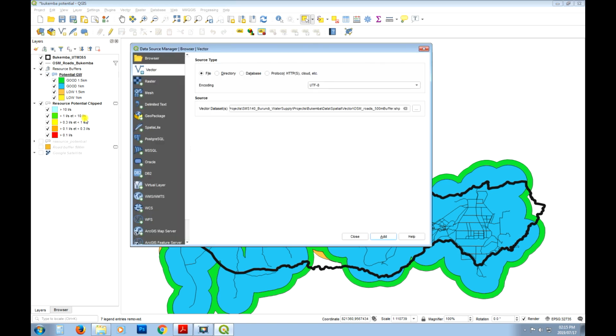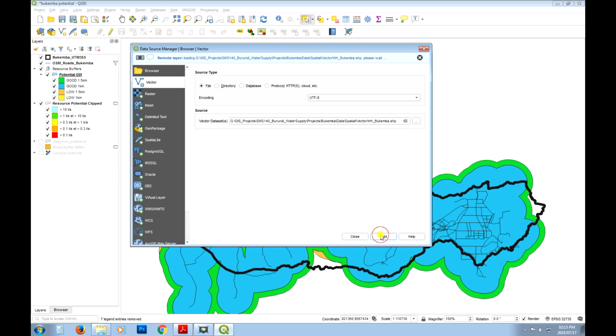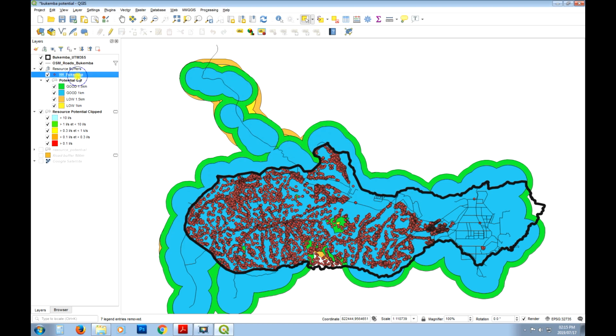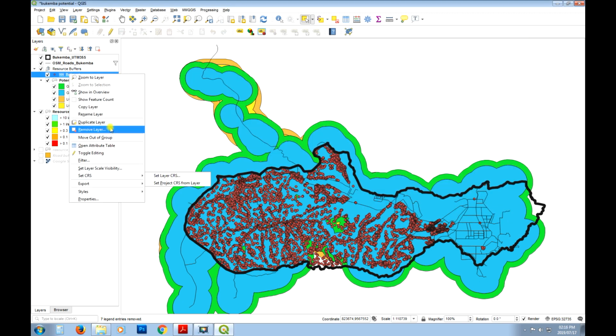So let's turn on that housing layer. Households, Bukemba. I think I can use this one, and it's possible I've already got an attribute for it. Actually, what I'll do is create a completely new layer here, just to show you how this works.